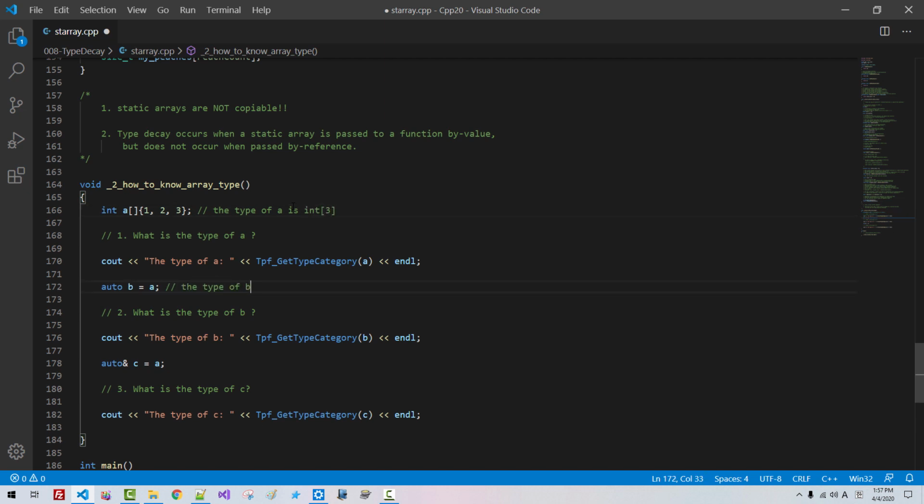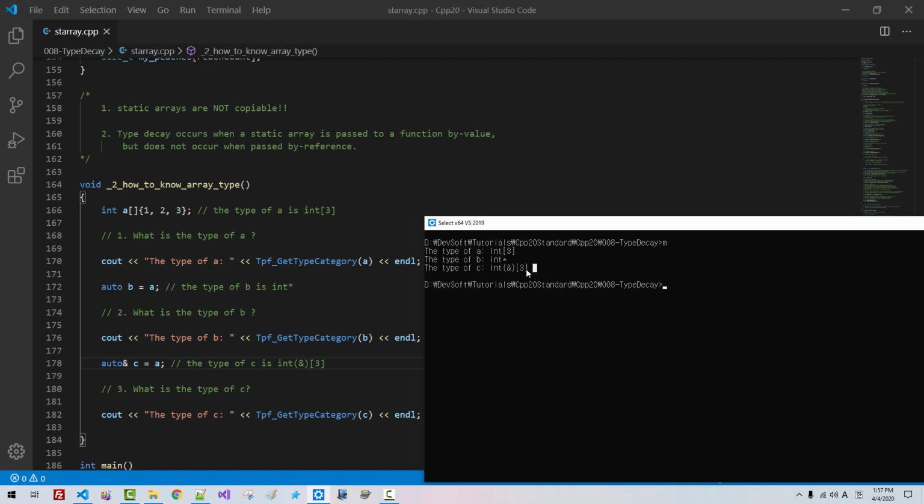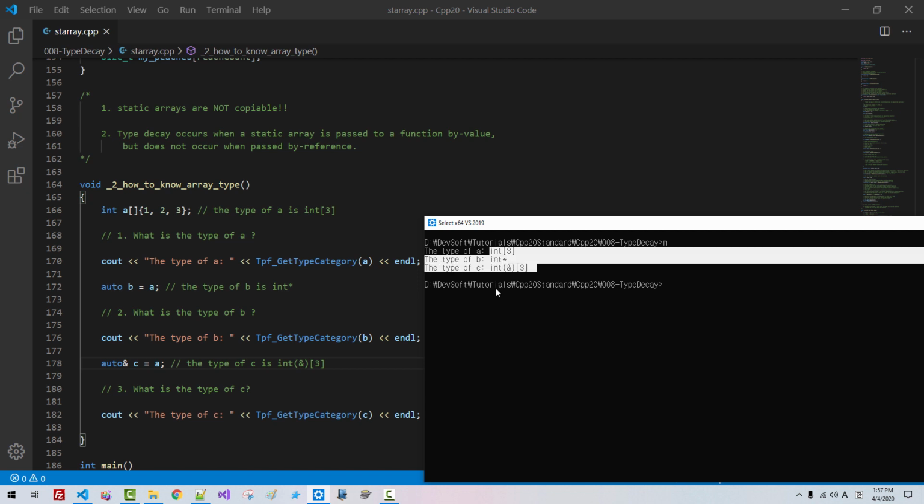The type of B is integer pointer. The type of C is integer[3] reference. This reference should be found in parentheses. Understanding this point is very important.